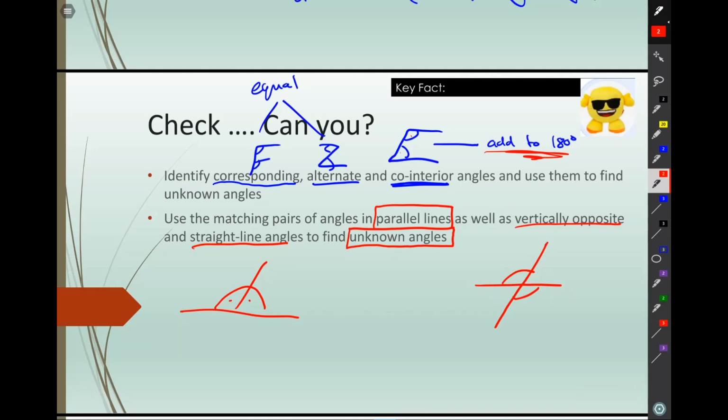And you're going to have some questions to do now that will focus particularly on corresponding, and then if we get to it, we'll do a lesson after this one where you will have to put all of these 5 skills together. So yeah, you can get started on that. Thanks, guys.